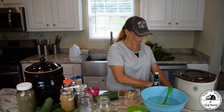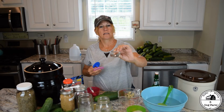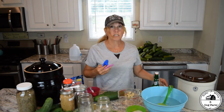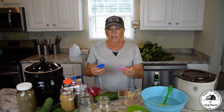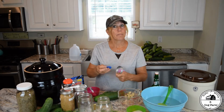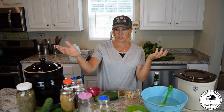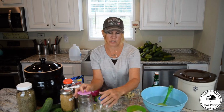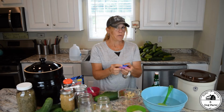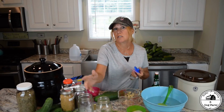You get your mason jars, and you can get these lovely little glass weights, and I use those for the smaller batches if I'm testing something. And then for these, you would just want to use a pickle pipe, and you can get them in either the small mouth or the large mouth. So that's kind of the things you would need. If you don't have a pickle pipe and you don't want to invest the money in it, and you have some weighted item that would fit inside your mason jar, just use that and put cheesecloth over the top.